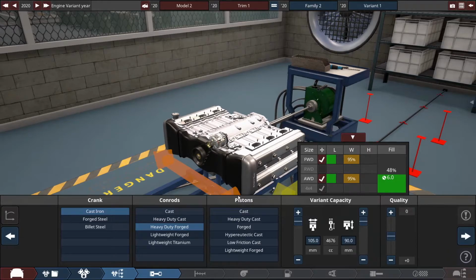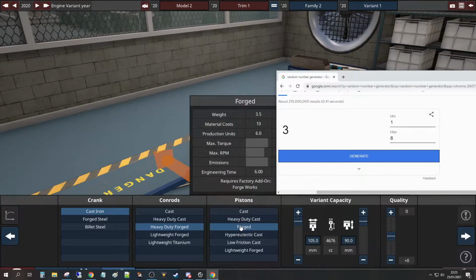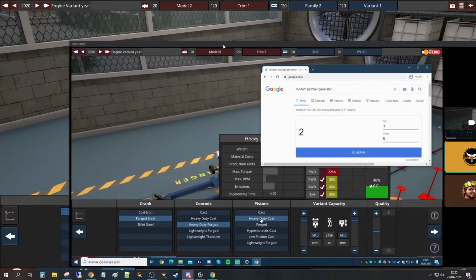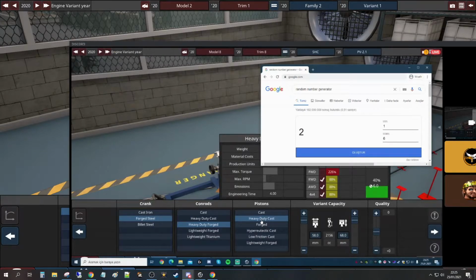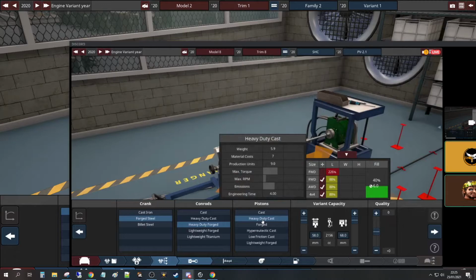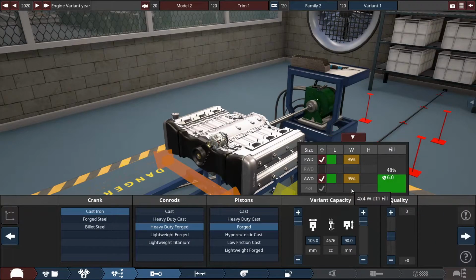And now this is where it can completely die. Yep. We've seen engines be ruined by this part. Indeed. 3, 2, 1, generate. 3, forged. Generating heavy-duty cast. Oh, get dicked, dude, your maximum RPM. Look at your max RPM. Oh no. This thing is dead on arrival. It's gonna be fine. We will see. Okay, next panel.